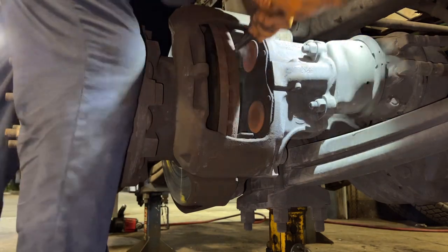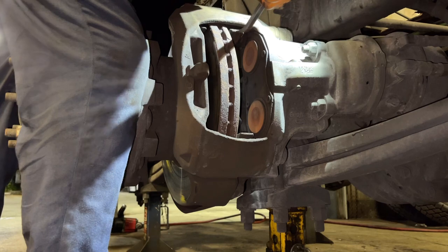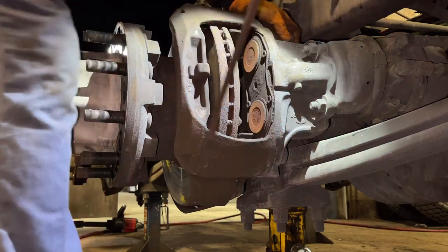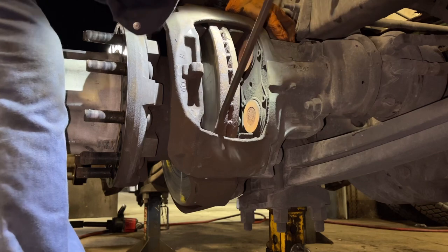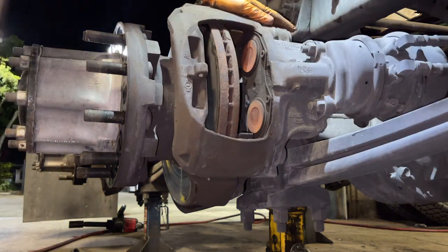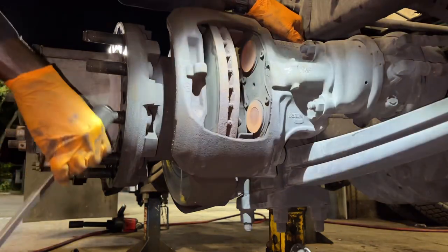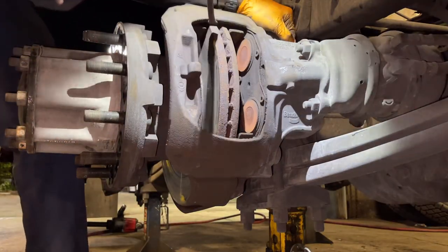Clean the top one and the bottom one also. So once you clean both of them, clean it real good, you can pull the caliper and clean on the other side. You want to clean both sides, so when it's time to put the new pads in, it's going to go in easy. It's not going to fight you.